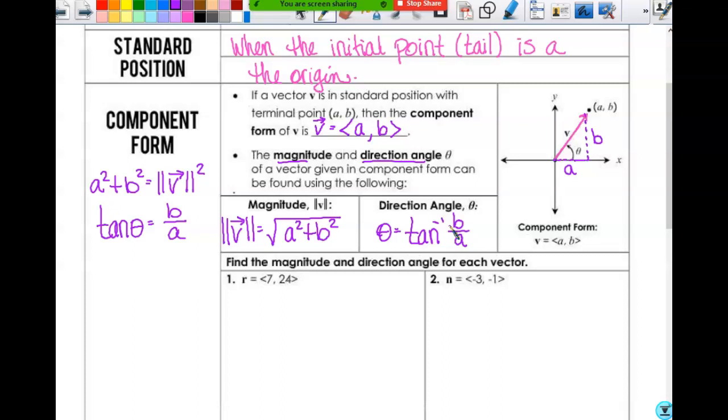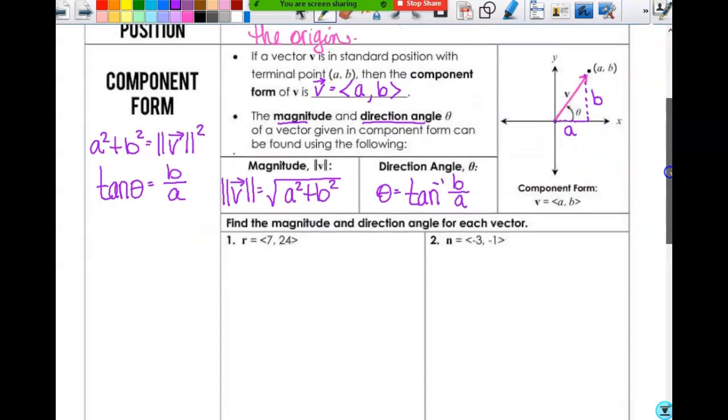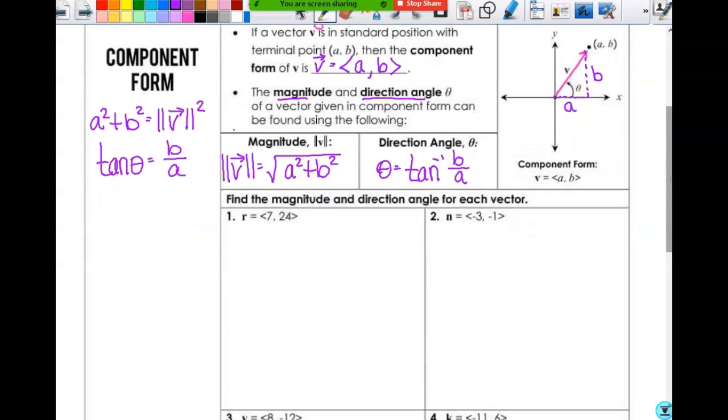Does that stuff look familiar? Does it look a lot like what we just did with polar? Okay, so polar actually comes from a unit called polar and parametric. And we're not completely skipping parametrics, but I wanted to try something different. We went from polar to vector, then we're going to go back to parametric, and I'm hoping it'll make parametric make a little bit more sense. I think it will also help you connect the polar and the vectors a little bit better. Because this is, although we had x and y instead of a and b, that's exactly what we did to get our r theta, right? It's the exact same thing, exact same idea, right?